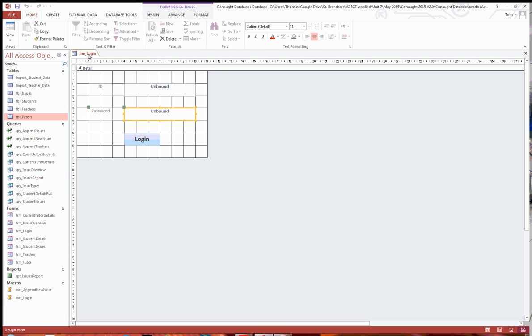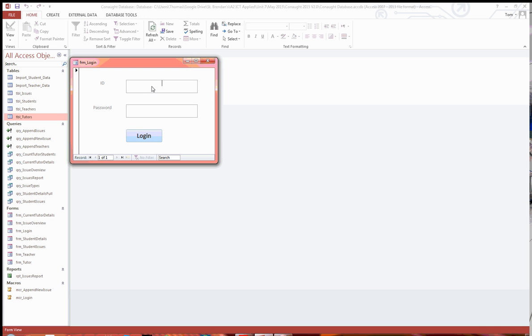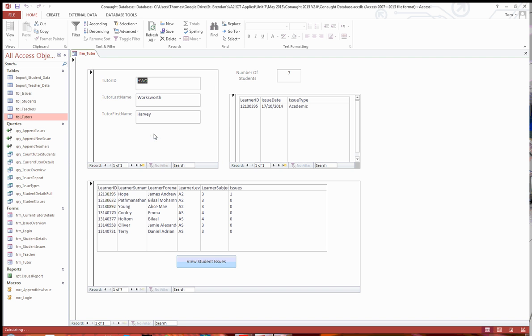So just to show it working, if I open this in form view, as you can see, if I put in the user ID of a tutor and put the password in, and if I click login, it brings up the tutor form.